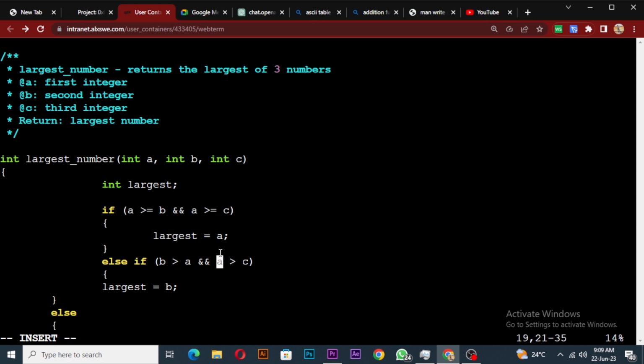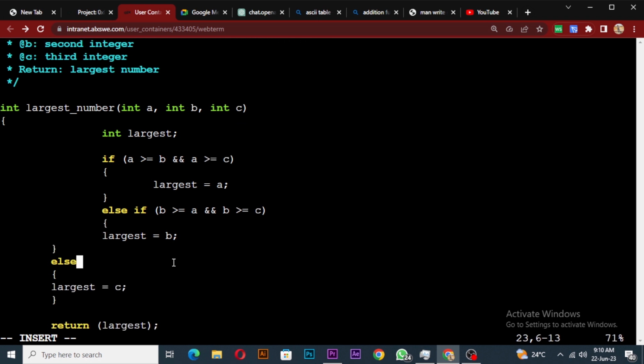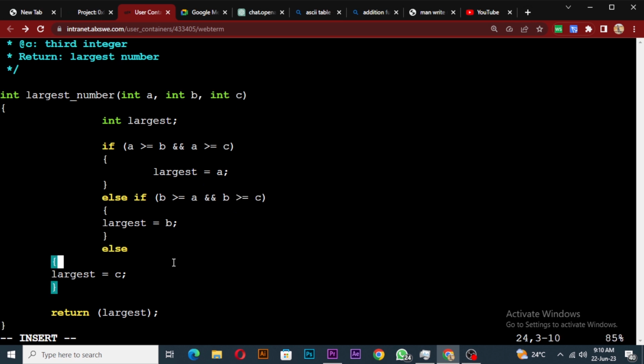So else if, we are now testing for b. So b has to be greater than or equal to a, or b is greater than or equal to c, right? So b will be the largest. Else, let me put some tabs here so I can make it beautiful.